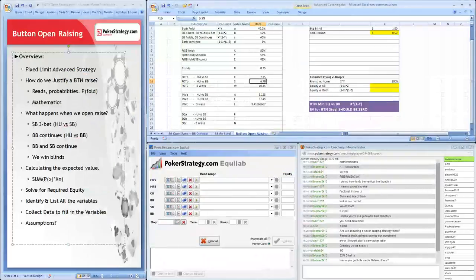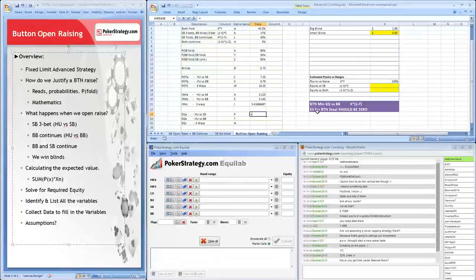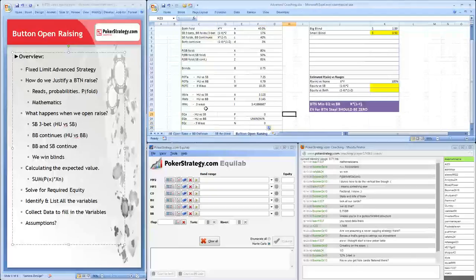Okay, so until we get around to looking at hands, that's all the time I'll need Hold'em Manager for. I'm going to close that up. And automatically we can see this is updated, giving us our average pot size. Now our equity, we know we're going to source that. EQA will be versus the small blind. Put that there. Heads up versus the big blind, this is the one we want to calculate, so we'll call it an unknown. That's the thing we want to figure out. EQC is our equity three ways. For now it's 0.